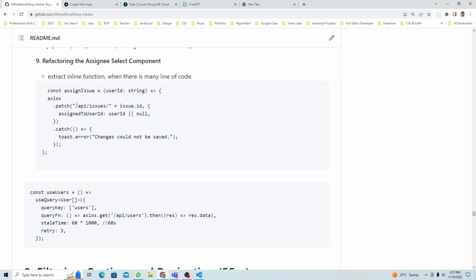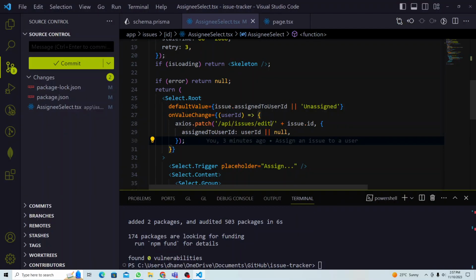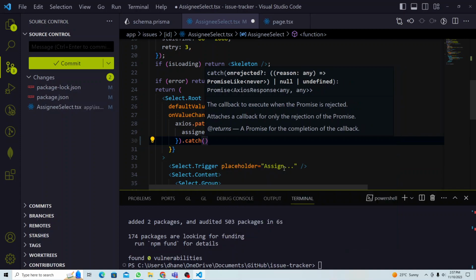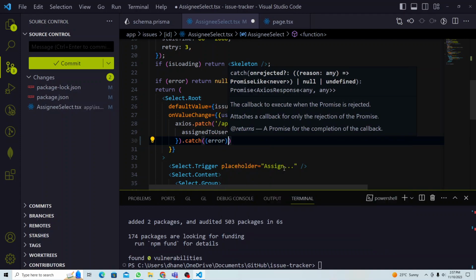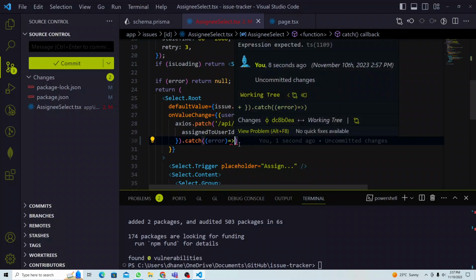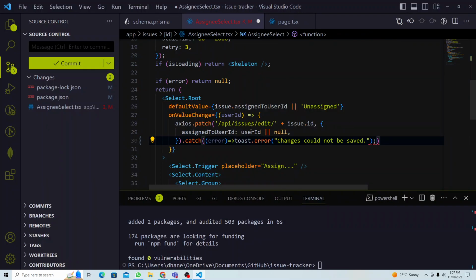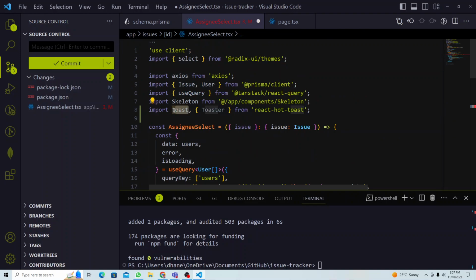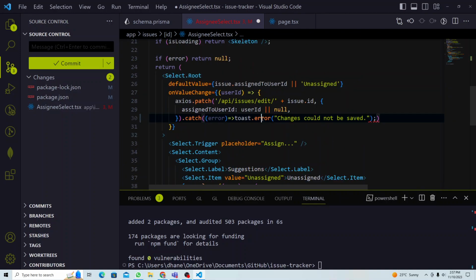So async, no need here. I don't know why it's not. Oh my god, better to have async await and then apply that. Okay, let's try this, no problem. Catch, and here you're gonna have error, so you're gonna have a callback function. Call it error, and now you're gonna call the toast. Toast dot error, some kind of error message. So you just call the toast object, and dot error, it has an error function, and you pass that value. That is all we have to do.